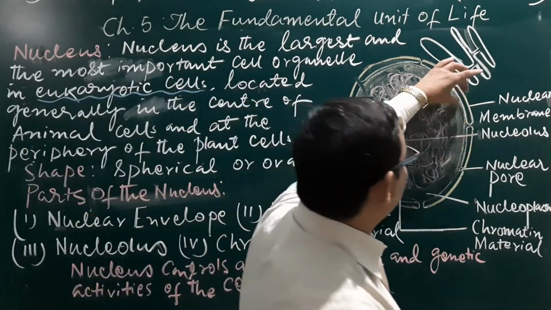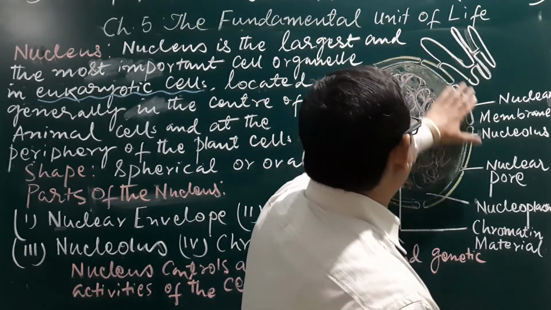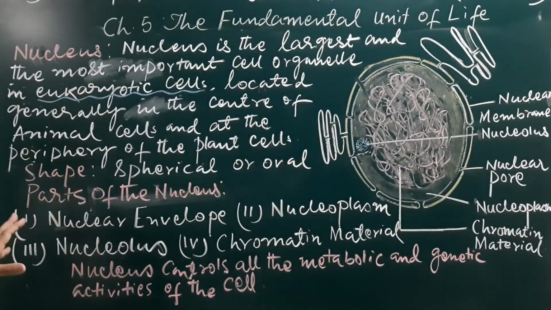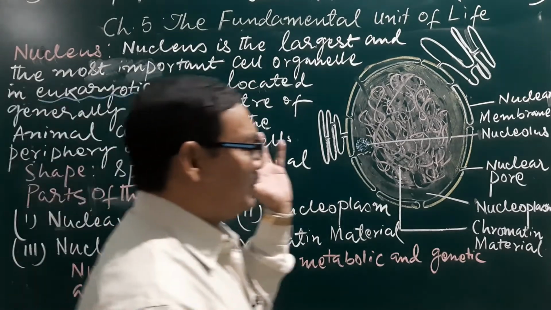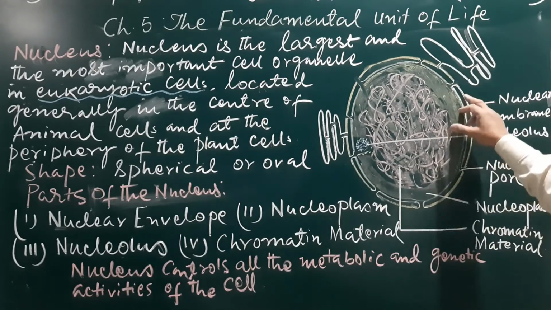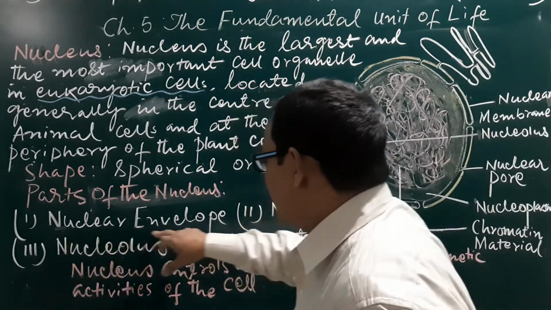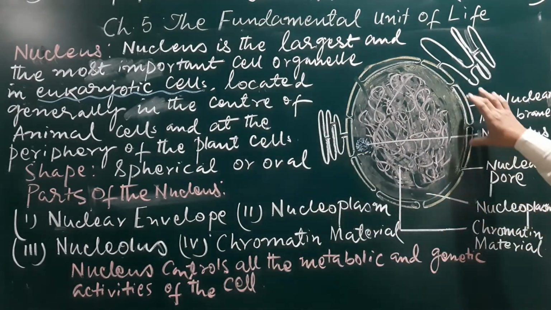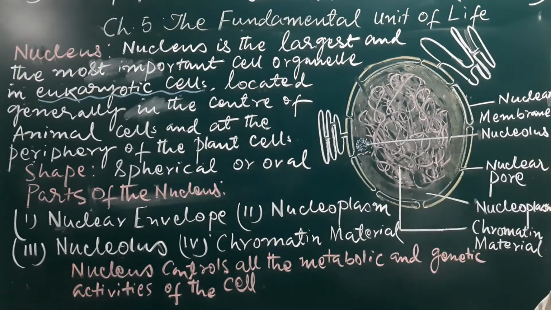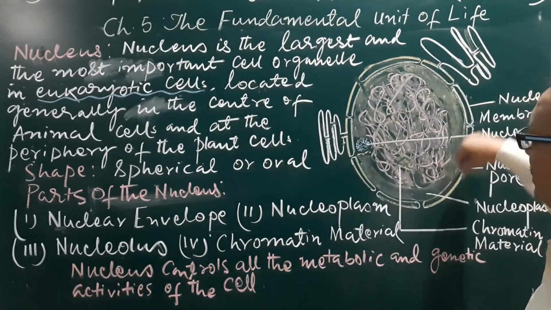The first important part is the double membranes which surround the nucleus. That is the protecting layer, just like the plasma membrane or the cell membrane for the cell, and for the nucleus there is the nuclear membrane. It is also known as the nuclear envelope. Understand? And this envelope or nuclear membrane is not continuous. You can see here the pores. Here is a pore, here is a pore, here is a pore. That means it is not continuous.